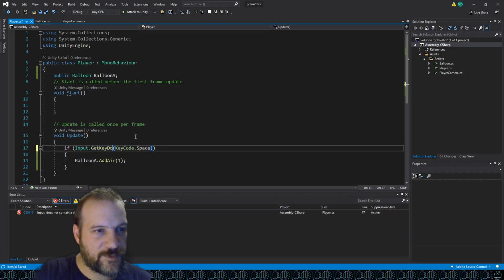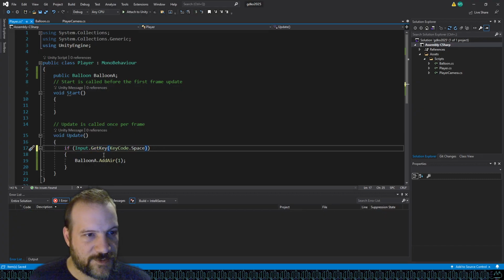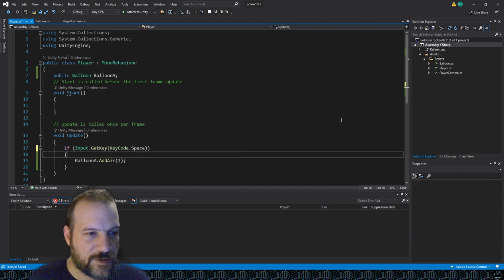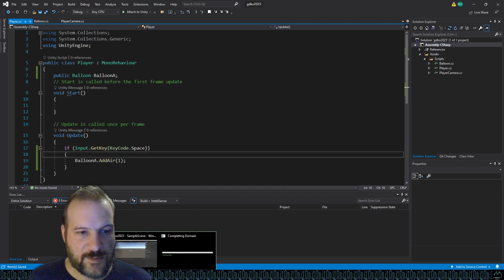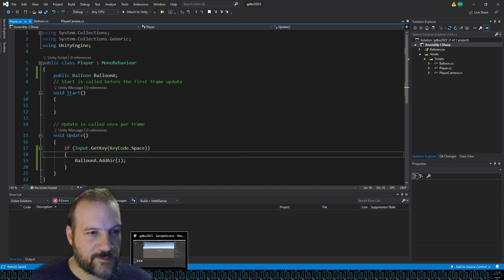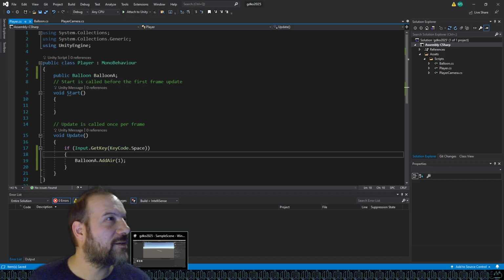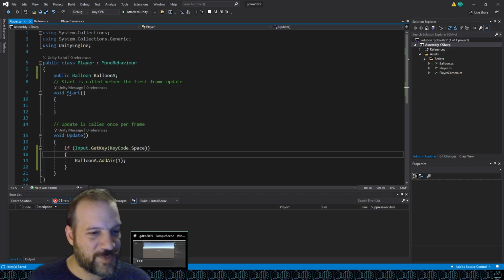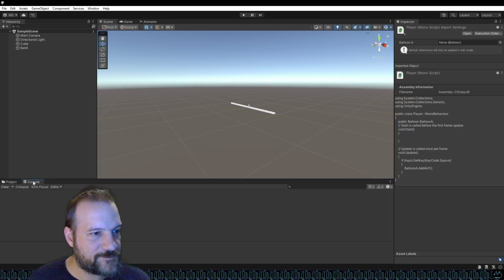No, not key down. Get key, so we get it each frame. Alright. This is gonna need a better input system, but keeping it simple for now.